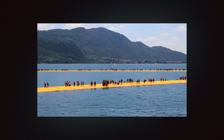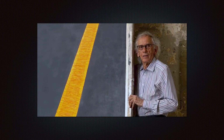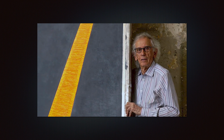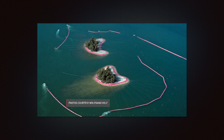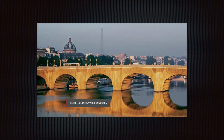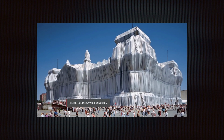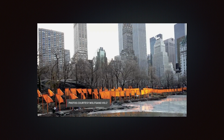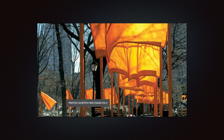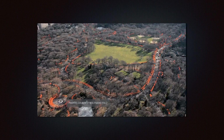This is the latest creation by Christo, the Bulgarian-born conceptual artist famous for giant outdoor installations. He wrapped islands in Miami's Biscayne Bay in pink fabric, Paris's oldest bridge, the Pont Neuf, in ivory fabric, and Berlin's parliament, the Reichstag, in silver. His last major project, The Gates, more than 7,000 of them, dotted New York City's Central Park back in 2005.